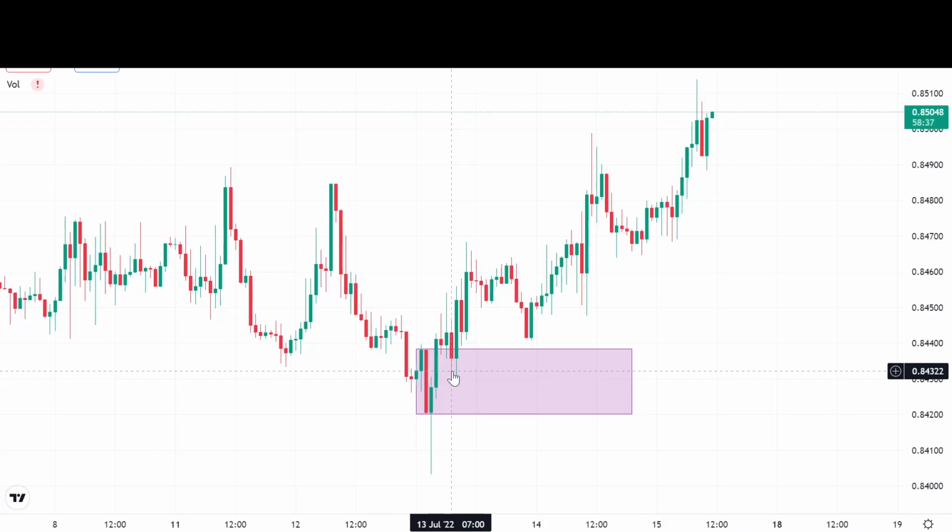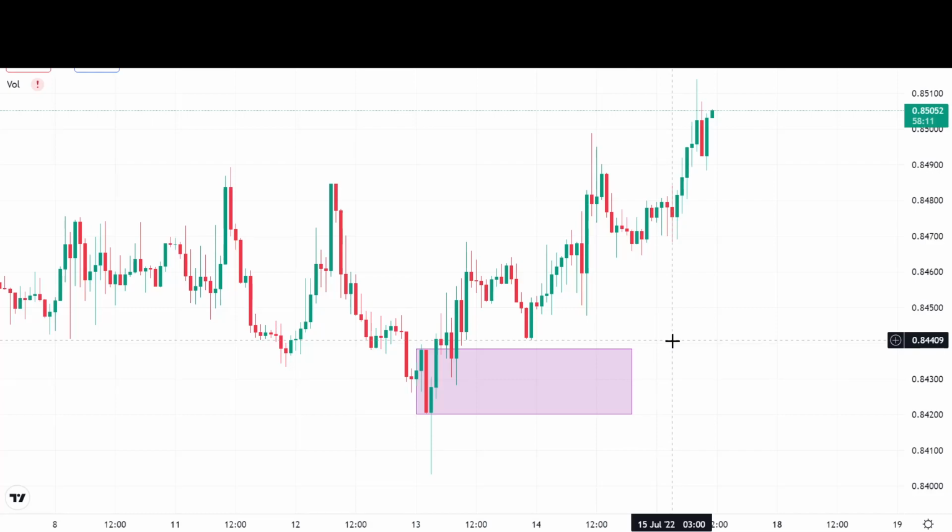So I gave you several different things there if you were paying attention. Your larger time frame, your narrative, the institutional order flow needs to be in the direction that the order block is. So institutional order flow is bullish, so we want to make sure that the bullish order block we're using is trading in the direction of the larger time frame, is what I'm getting at here. It needs to take liquidity. You want to see it leave a fair value gap, a shift in structure, and the time of day during a kill zone. And yep, that is your high probability order block.